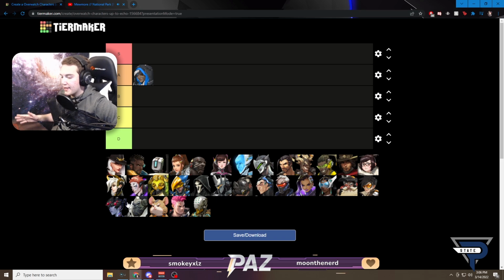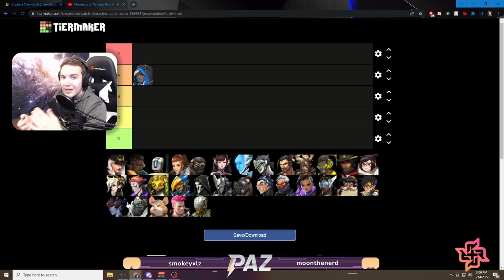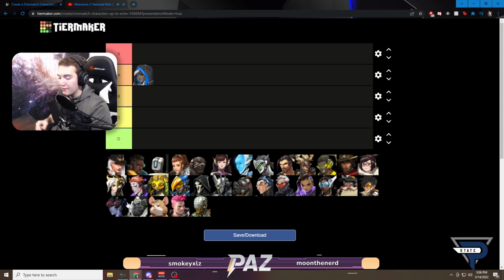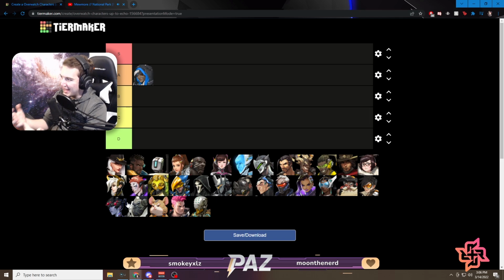I mean, here's the thing with Ana, right? With Ana, you have to be able to aim, right? You have to be able to hit your sleep dart, your anti-nades, whatever. Sleep dart, though, isn't necessarily the hardest thing to hit because the hitbox is pretty big in terms of what you need to be hitting it on, like Hog and stuff, or even just the hitbox itself is bigger than the dart itself. Anti-nades, they're very important to get over, but the thing is, when Ana is good in meta, she's not really hard to play. In terms of S tier, in terms of really difficult understanding of the game.